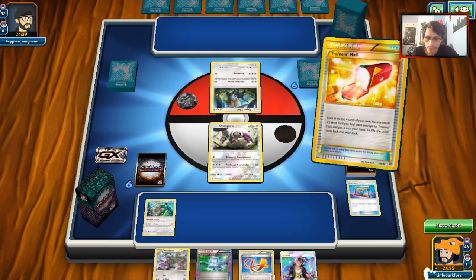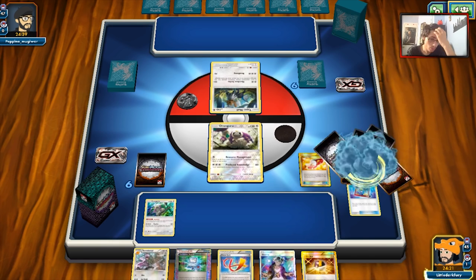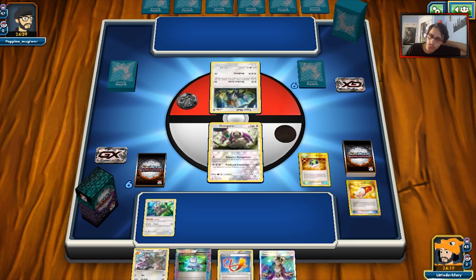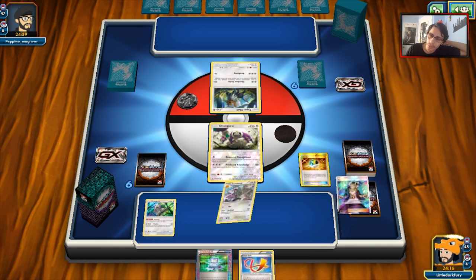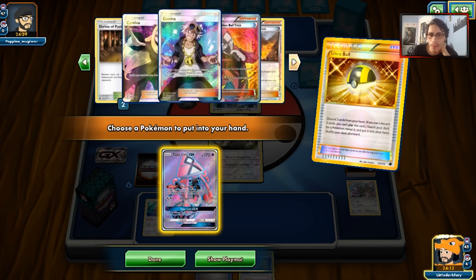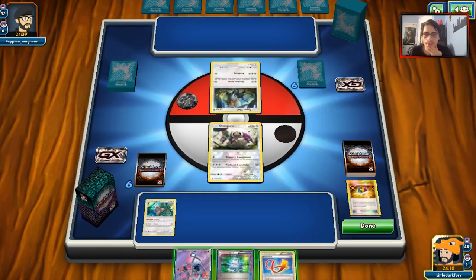Ultra Ball. Yep, that works. Alright, so Ultra Ball is perfect. We'll have to get rid of Guzma and Aerodactyl. I would like to get rid of the Focus Sash and then Resource Management it back. We'll grab Lele. As long as we have both Maxies, we're good. Okay. So we do have Maxies this turn, 100%.